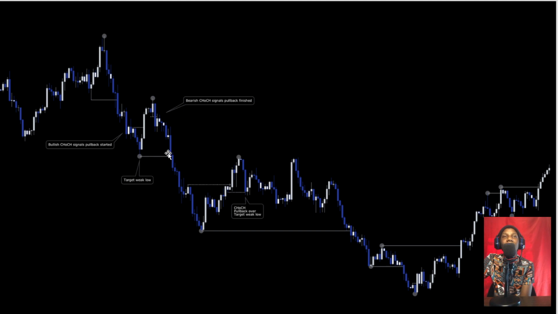So targeting the low, and if you have some Fibonacci's like the students in the mentorship, then we take deeper targets. And when we see that change of character again, we look for this right here. But you see that the target is a bit weaker. So this is where management comes in, because you see this area being taken out, and then us looking for that retracement in order to take it a little bit deeper, because we saw a break to go a little bit deeper.